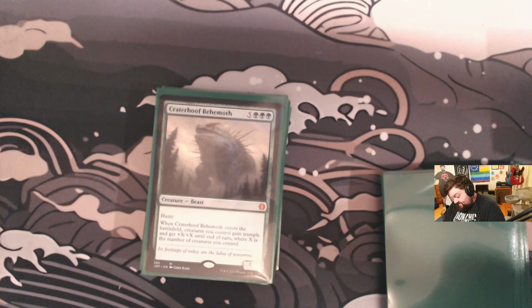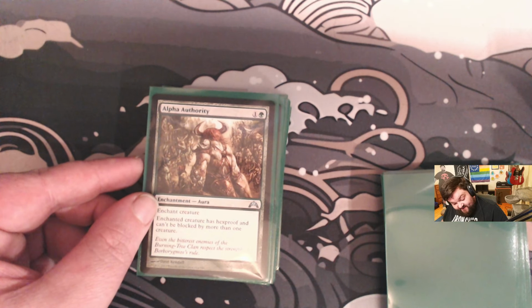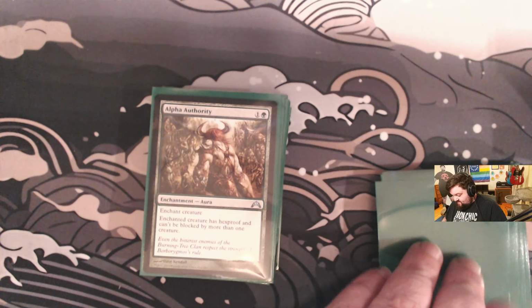We've got an Alpha Authority, enchant creature. Enchanted creature has hexproof and can't be blocked by more than one creature.